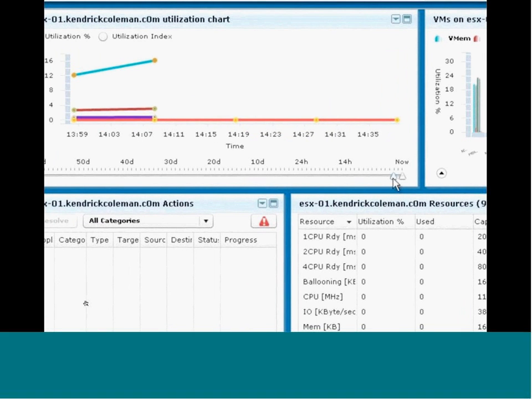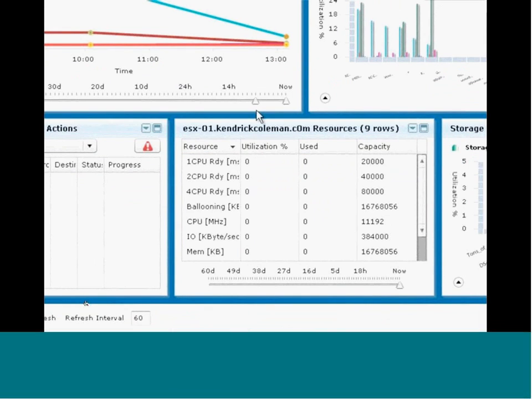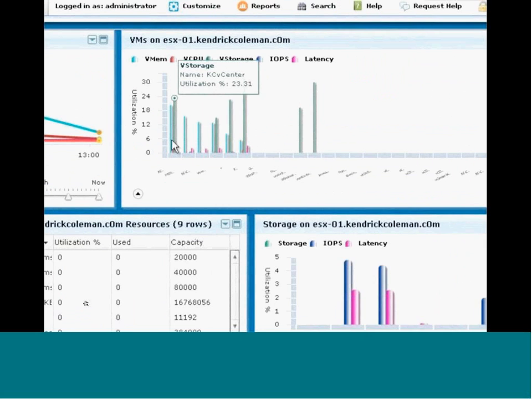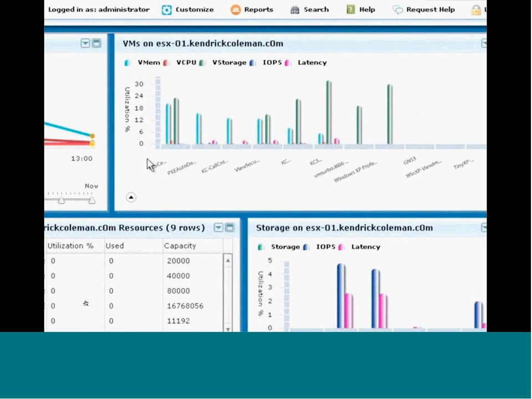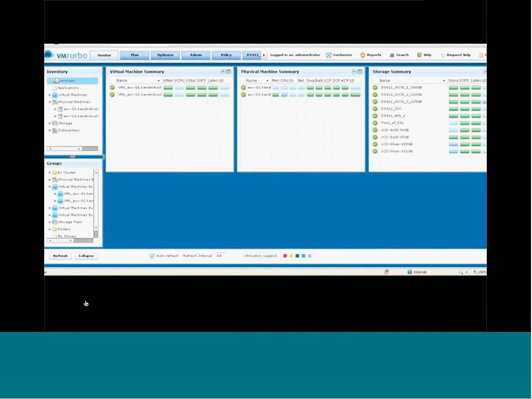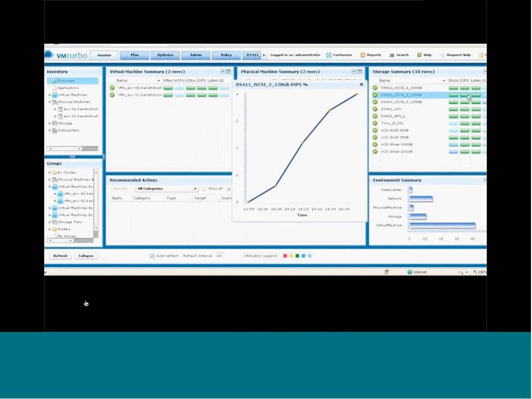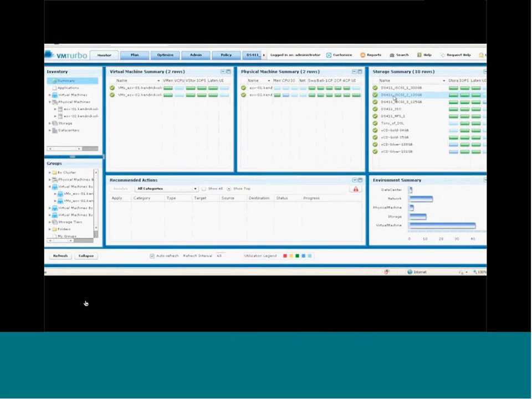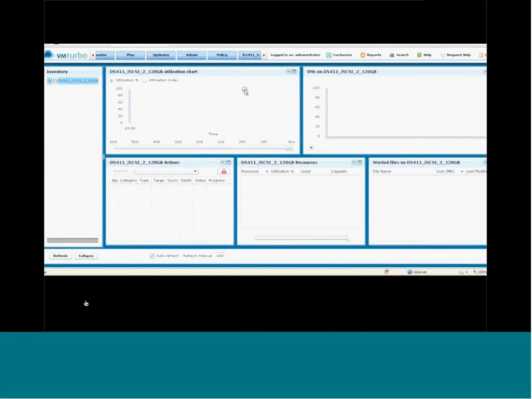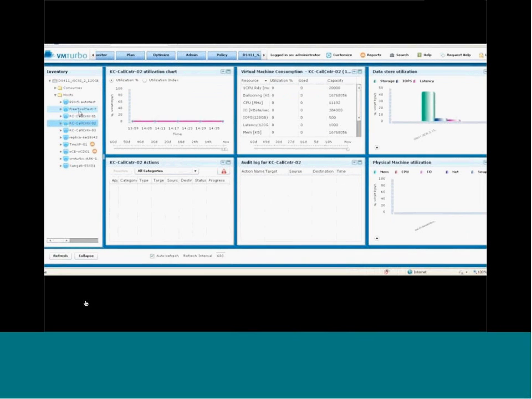You can drill down into these graphs, and you can actually do a timeline. So if you want to see what something looked like 14 hours ago or 10 days ago, you can do that. As you can see, I can go down to my host, drill down, and see ESX top statistics. Another thing I like about their graphs is that if you have a lot of VMs on a particular host, those graphs are going to be very consolidated and very tiny next to each other. But you can highlight and drag your mouse across a bar that you see really high, and it'll zoom in on that particular VM.